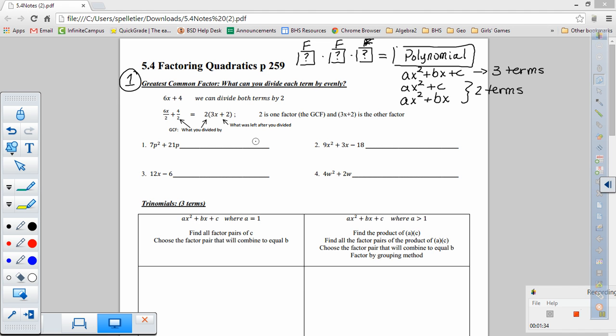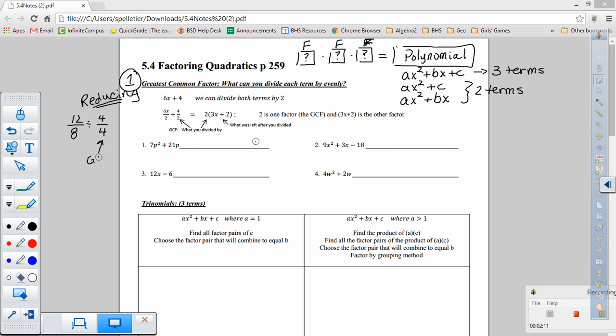And what is greatest common factor? I always think about it like reducing. Like when you're reducing a fraction, you're trying to make something smaller and easier to use. So what you're going to try to do is divide out the greatest number you can from every single term in that particular polynomial so that you can make it smaller and easier to deal with. So if we're thinking about it in terms of reducing, it's just like if you had a fraction 12 over 8 and you wanted to reduce that fraction, you would find the greatest number that you could divide it by.